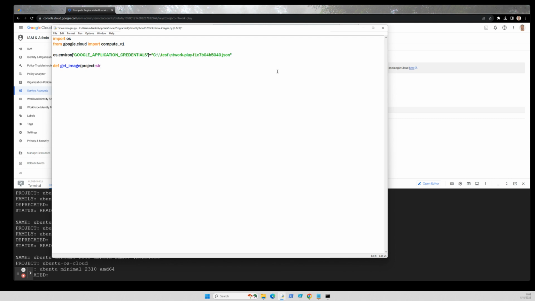So project string equals, and it's debian-cloud. We only want to know the Debian images which are available in the Google Cloud. And the family, again, is going to be a string which will equal the Debian.